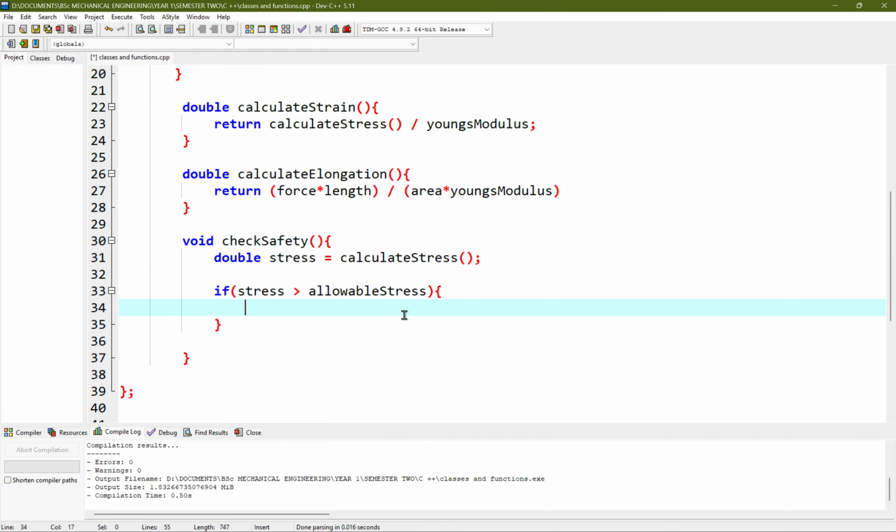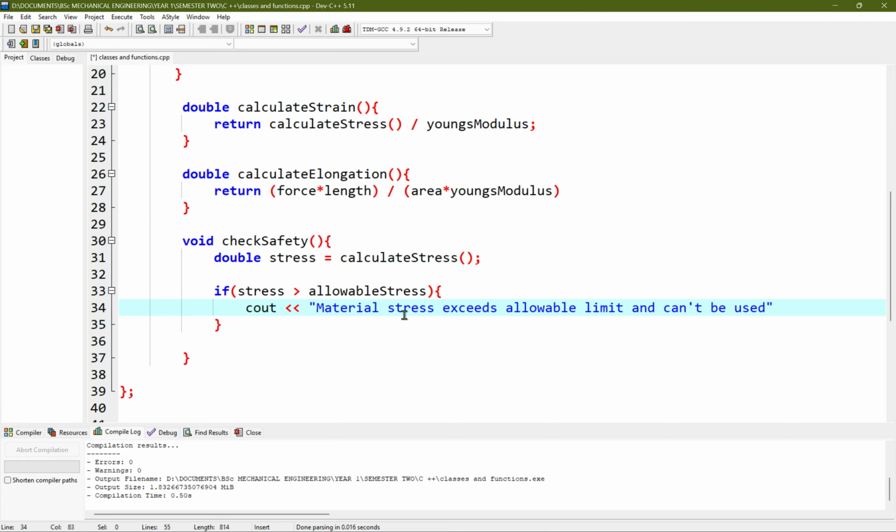If it's greater, print out for me the material stress exceeds allowable limits and can't be used.